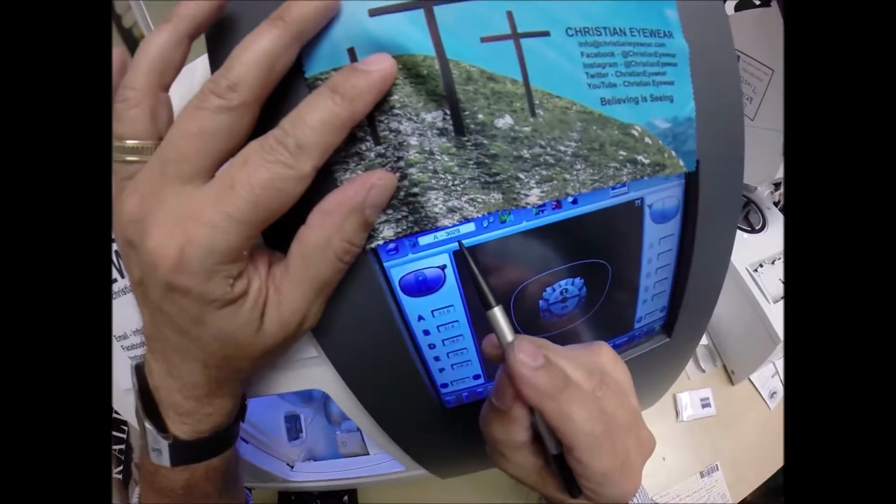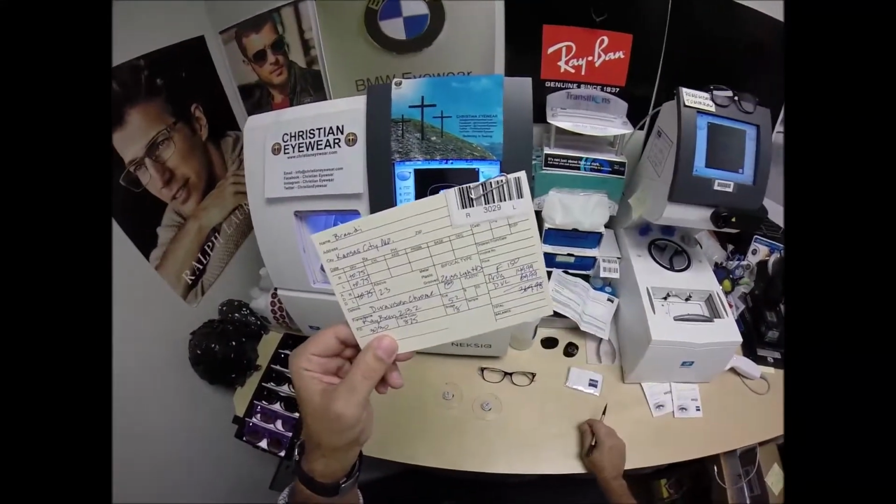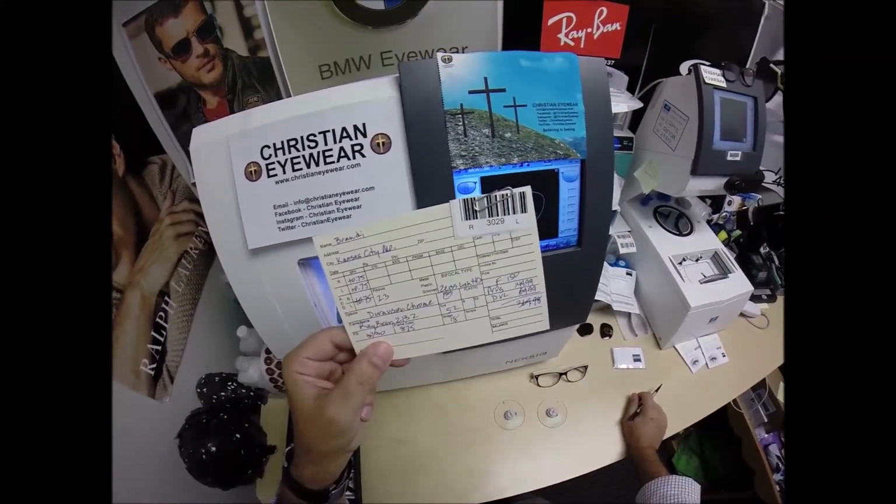This is job ID number 3029, or as I like to say, installment 3029 of my 330 million volume series of making a pair of glasses for everyone in America.